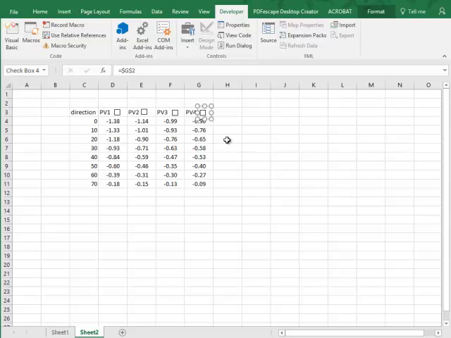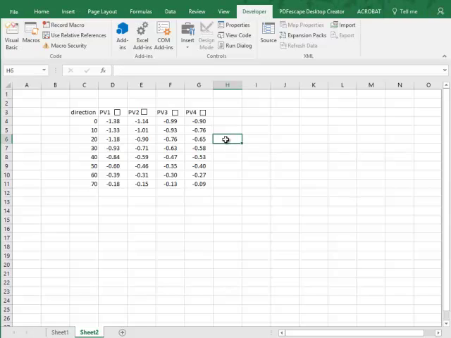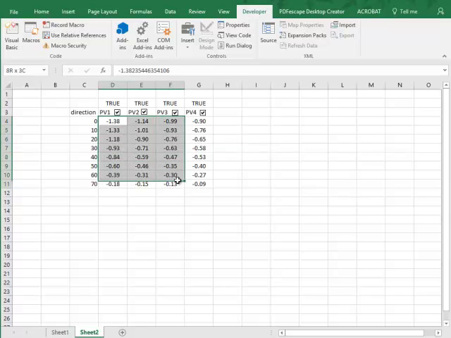So let's see what a cell link does. Whenever we select a checkbox or click on it, a TRUE value appears in the cell link. And whenever we remove the check or uncheck the box, a FALSE value appears there. So this is the tool that we need to create our dynamic chart. Now the trick is here. Actually we are not going to plot this area.